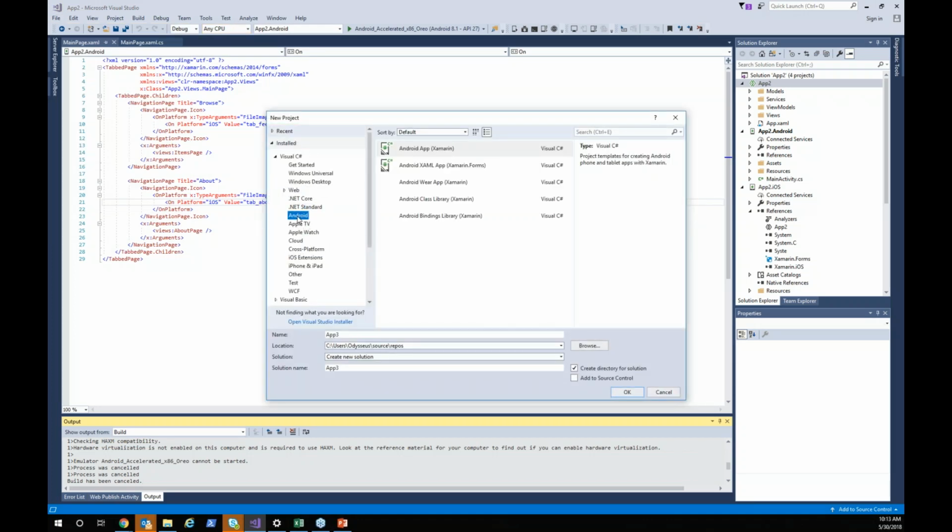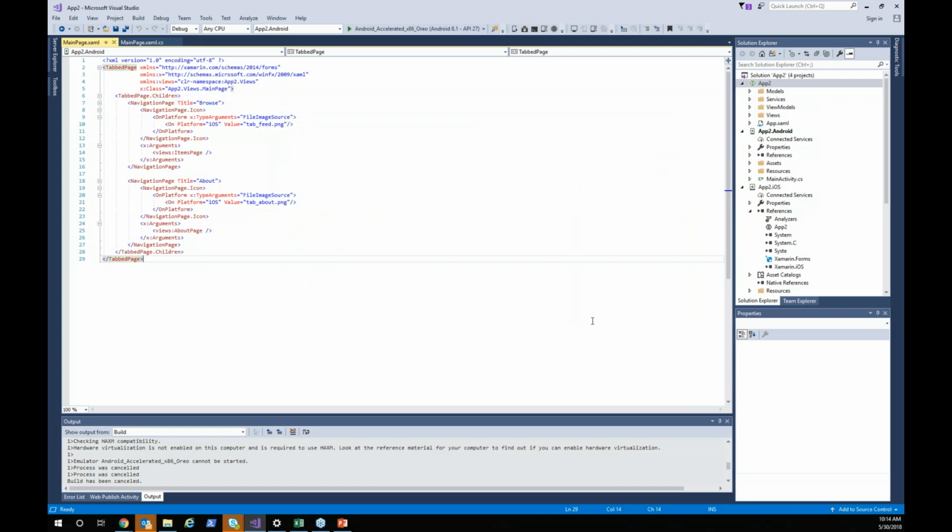I will see things like Android, Apple TV, Apple Watch, and what's really fun is cross-platform here. Now, depending upon which version, this has evolved over time since even 6 months ago. They had a few different templates that were here for the cross-platform. I think they actually had a section that was called mobile at one point over there. But this is sort of the base one now, this mobile app template. And so this is what I've actually created over here in Visual Studio.